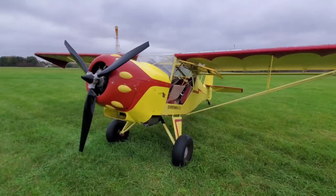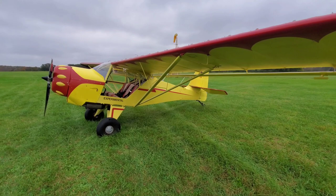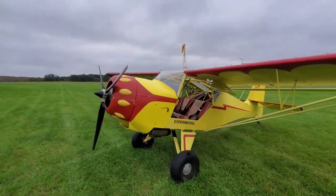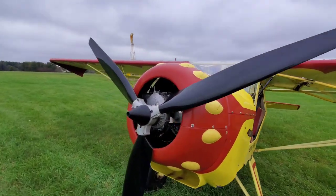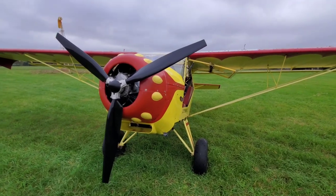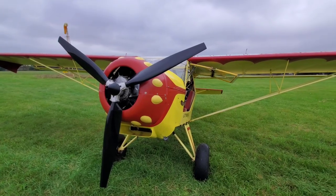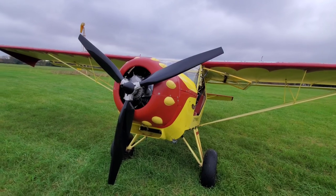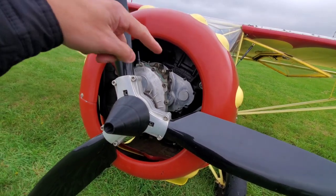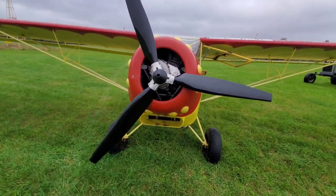This is the plane — a Kit Fox 4 1050. I own this with two other friends, and over the summer we slowly installed a Yamaha phaser engine into this airframe. It's been working pretty well, and I've been flying it a lot. I've already put a phaser in my Yamaha Kolb, which you can find in my other videos, but this is the next big thing. I'm using a Rotax C-box and one of my Rotax C-box adapters, available at bkexperimental.com. It does work in the Kit Fox 4.